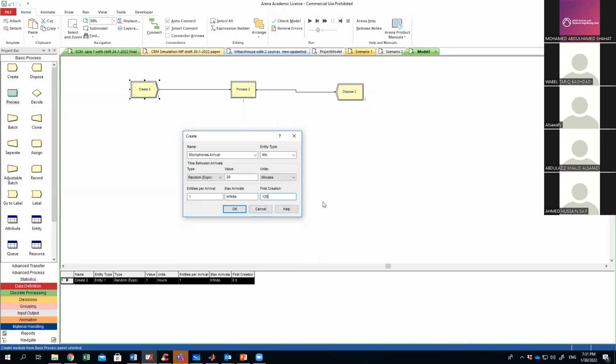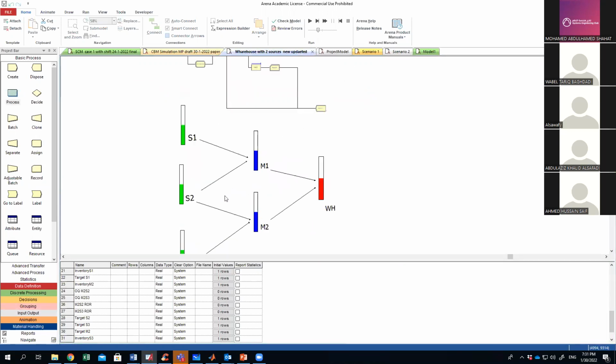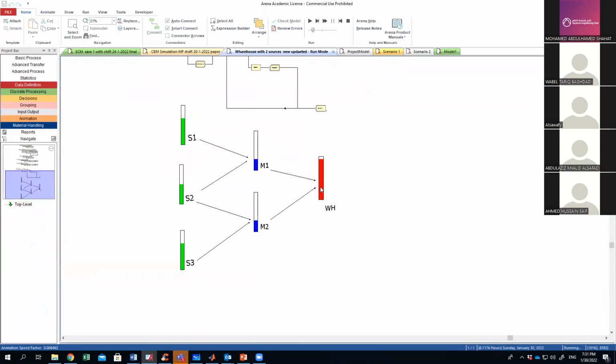When we go for 120 or 60 or whatever, you may have multiple creates. For example, let me show you here in the software. I missed one of the examples here. This one is a supply chain model, and this is the level of inventory in the supply chain. You see there is a demand on this warehouse, and there is a reorder point, and you can see the manufacturers and the suppliers, and how the inventory is changing. Whenever they reach a certain reorder point, they order from the manufacturers, and the manufacturer provides the required material to the warehouse.